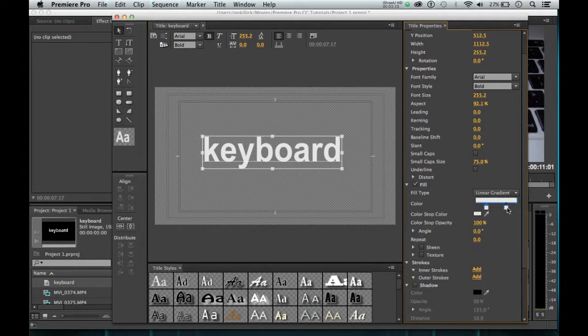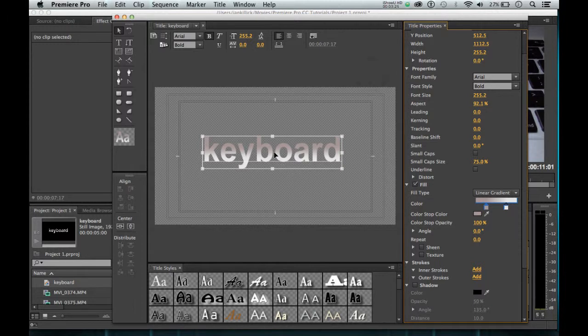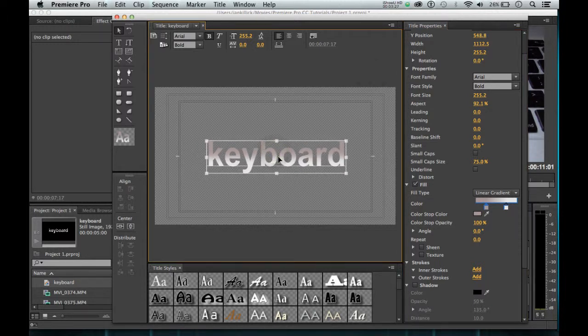We've got two handles here, 1 and 2. I'm going to click on the left one and select just a slight sort of silvery colour like so. Click on OK. And we can see that we've got a slight gradient attached to the text.